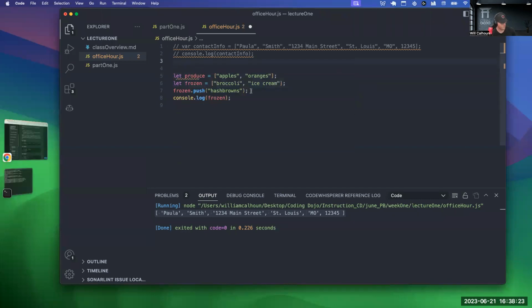Okay. There we go. So we've got 2 arrays, one called produce and one called frozen.